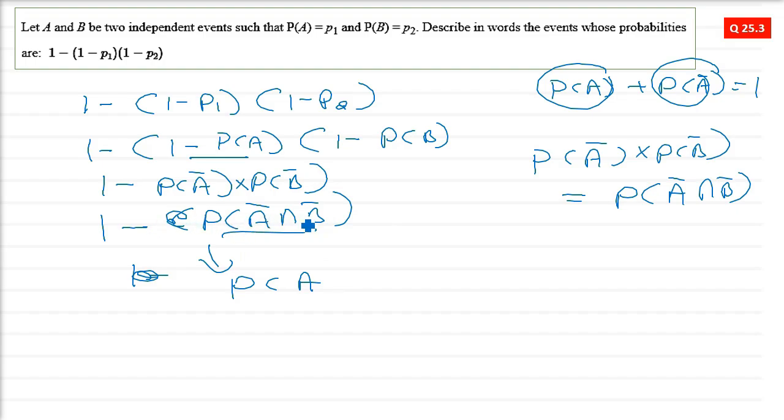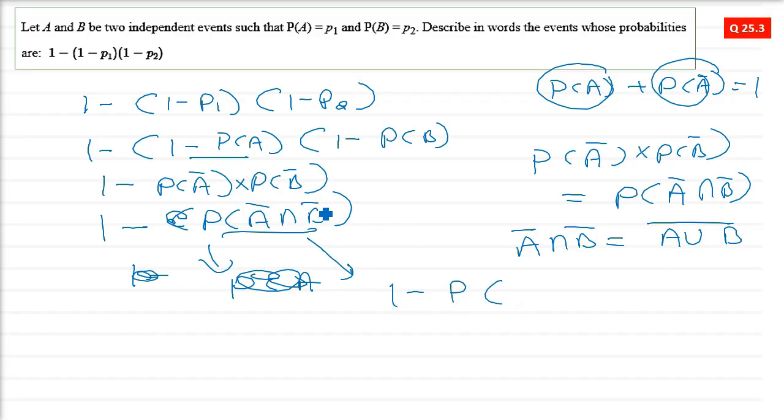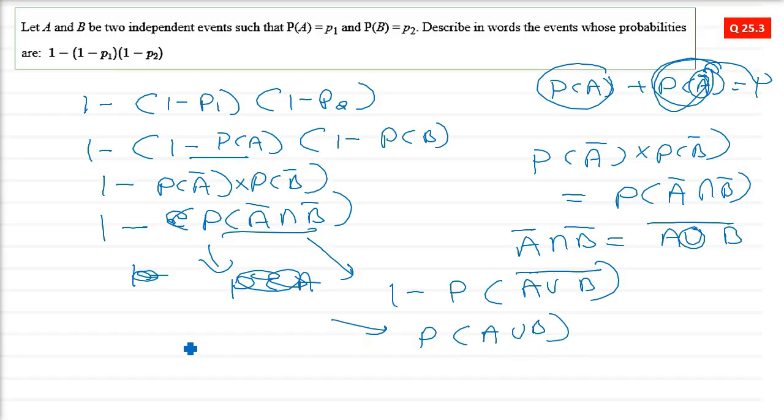The De Morgan theorem says A bar intersection B bar is equal to A and B, both of them with a bar, but the sign will change. The intersection will change into the union sign. So I'm writing this P of A bar intersection B bar as P of A bar union B bar combined, that is A union B combined bar. A union B complement you can say. What is PA plus PA bar? It is 1. So what is 1 minus P of A union B complement? It's simply P of A union B. So ultimately we got P of A union B.